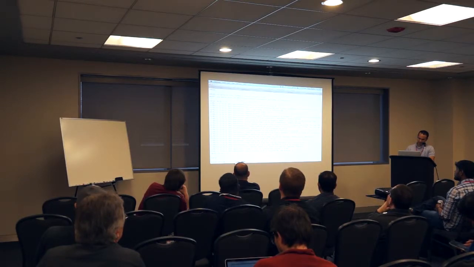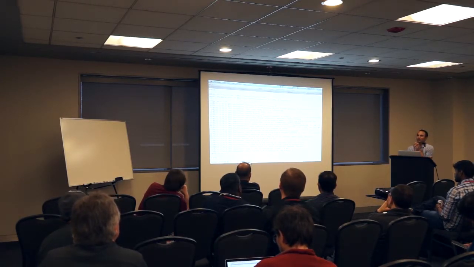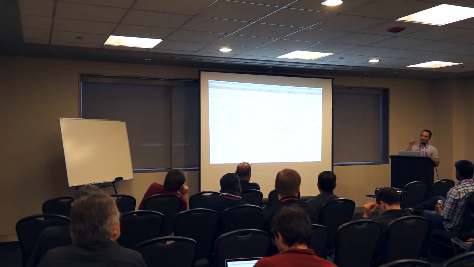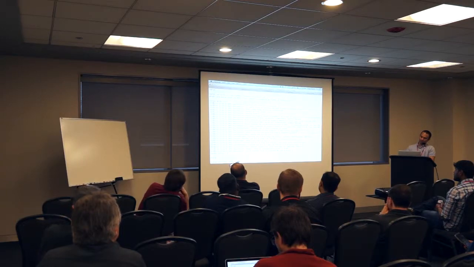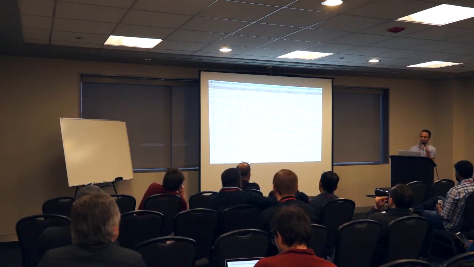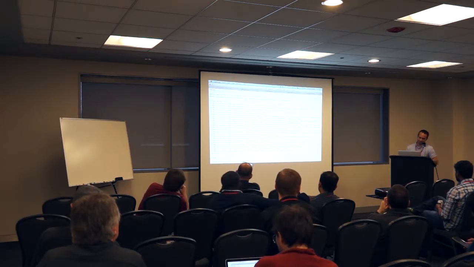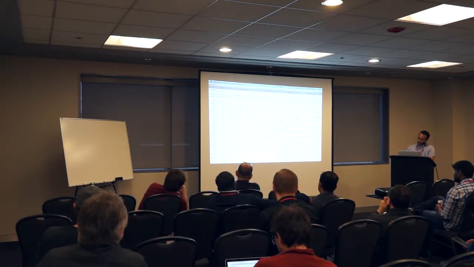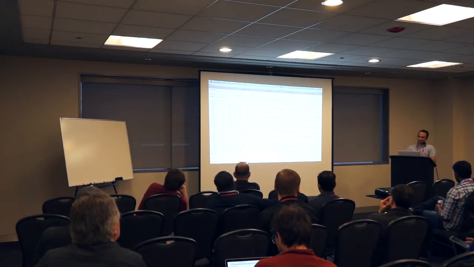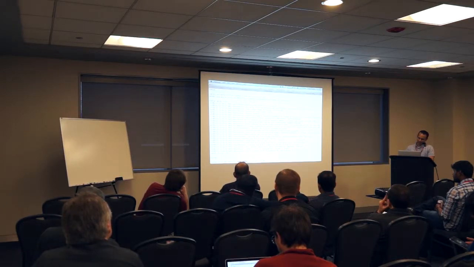So word count, all right? What do I do here? If you recall that map reduce graph, I want to create a key, group all the words together and then sum up how many of them occurred. So first of all, I create a record for the word plus how many times it occurred. So far, all I know is that word occurred one time, I've only seen one record. But now I want to group those records together by key. So this is a reduceByKey operation. What it's going to give me is two sides: what's the count from one half of the data and what's the count from the other half of the data? Just keep merging this together. So I've got an A and a B.